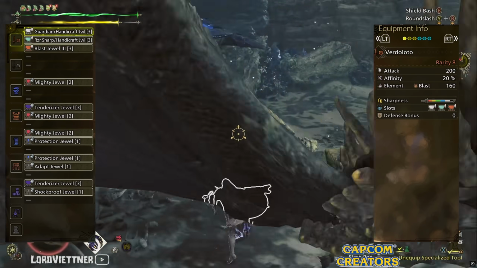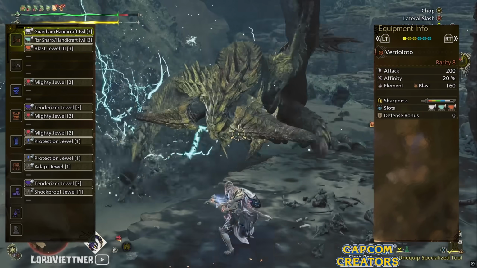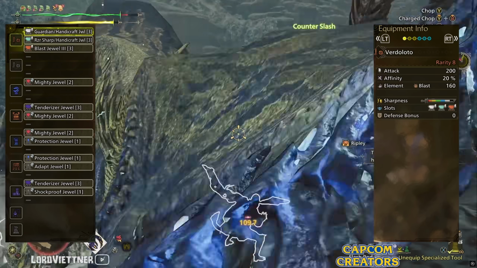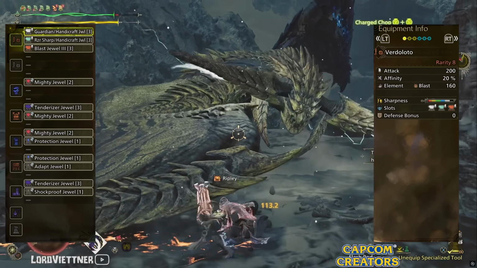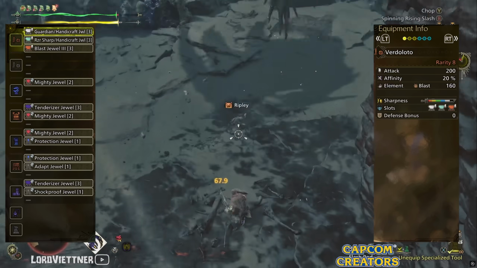In the waist, I put a Protection and Adapt Jewel. And in the legs, the 2nd Tenderizer Jewel and a Shockproof Jewel. Again, all of the level 1 slots here are totally up to your personal preference. However, we do need those Mighty Jewels for the extra crit that they add, so that way we can deal extra damage when we're critting, which is going to be a lot of the time.